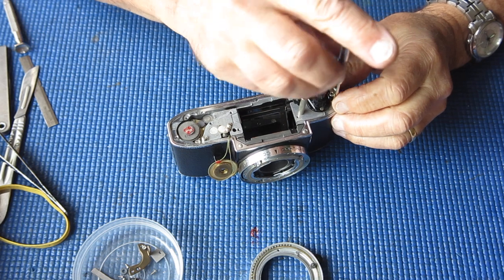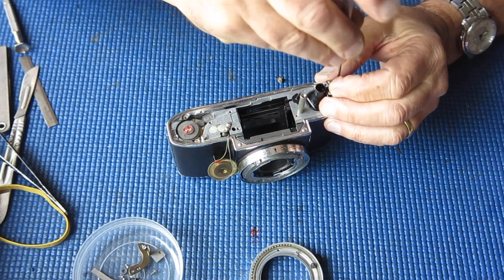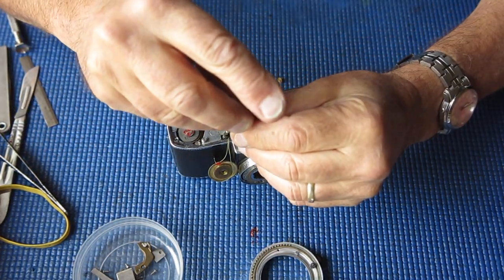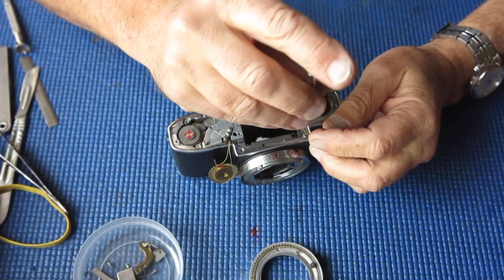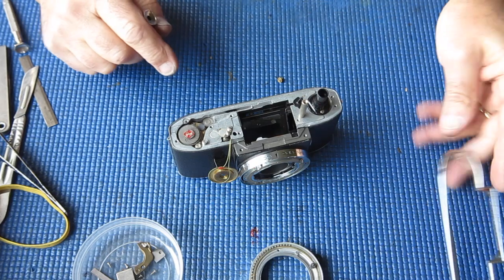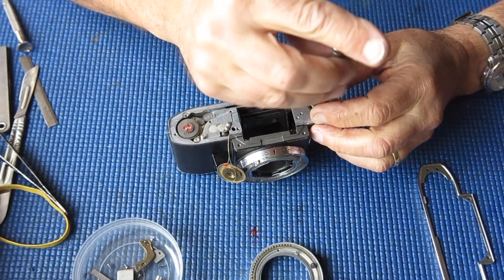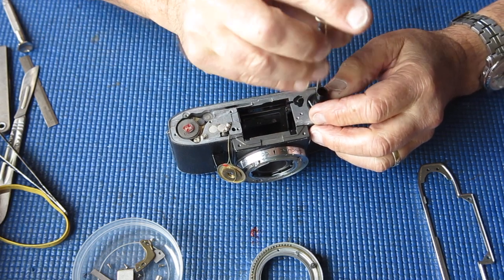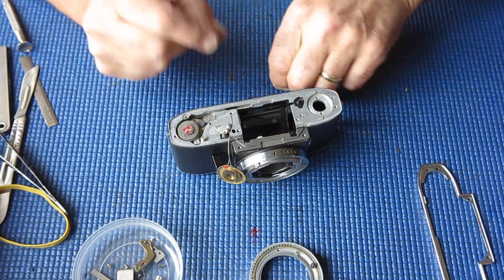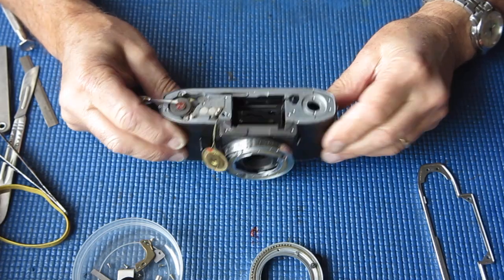Someone's had that gear off in the past — I can tell because the lacquer on there is not factory standard. That gear is damaged; it's been very much stressed, whether stressed enough to actually jump the teeth is difficult to say. I thought before I started that this camera had the look of one that had never been serviced — the general appearance looked exceptionally tidy, like one that had lived at the back of a cupboard somewhere until recently rediscovered and put into service. But seeing the lacquer on there tells me it has been serviced in the past, and that probably explains that meter button. I'm fairly confident that someone over-tightened that and made a mess of that job.